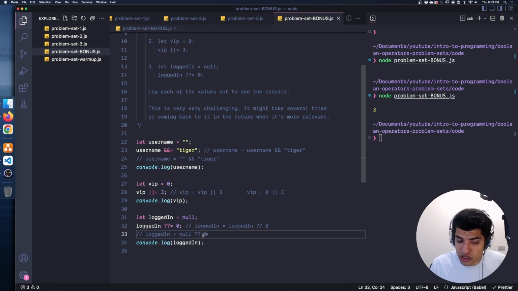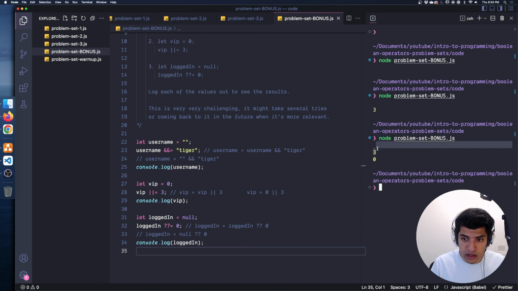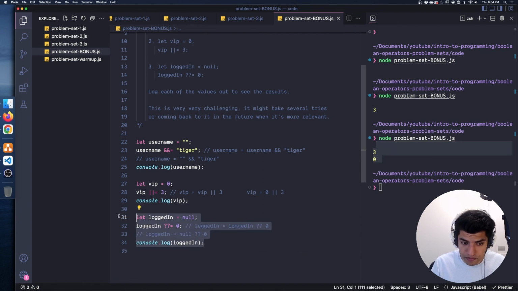So we get a chance to evaluate 0, which even though it is falsy, quote unquote, we still point logged in at that value because we get whatever's in the right-hand side put into logged in. So we'll actually get 0 for this. Okay, so if I save that and then run this file, you'll see that I get empty string, 3, and then 0, with 0 being the one for logged in.